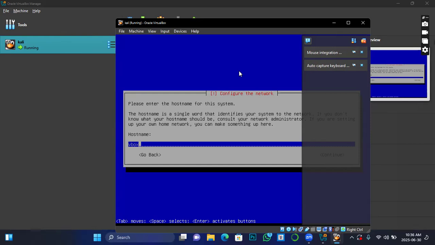If you don't know what your host name should be, consult your network administrator. In this case now, I am your network administrator. So if you are working in a company like a bank that has already set up a network, so that it will align, you ask, what is our network host name? So what we have here is what?